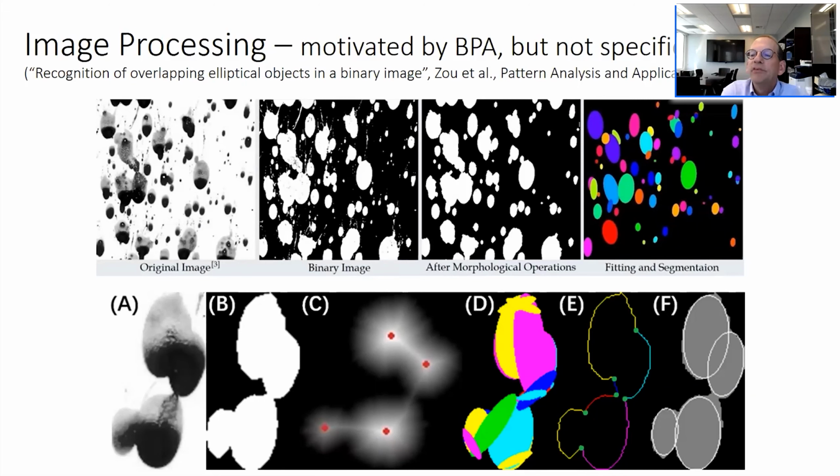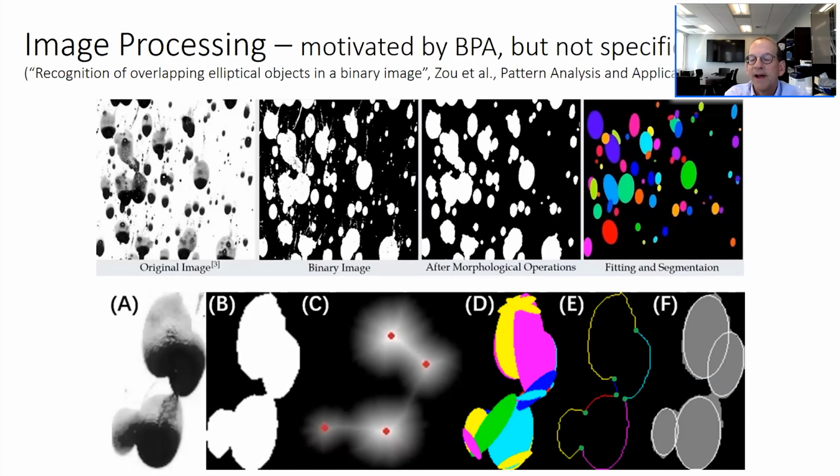So this is just an image processing paper. You can see the reference there, and if you Google the title, you should be able to get it. It has open access. And I should emphasize, this was motivated by our interest in bloodstain pattern analysis, but this is actually a well-known problem in the scientific literature that applies in other settings. There are a lot of examples in biology where people have images that might contain multiple cells and want to segregate out the different cells.